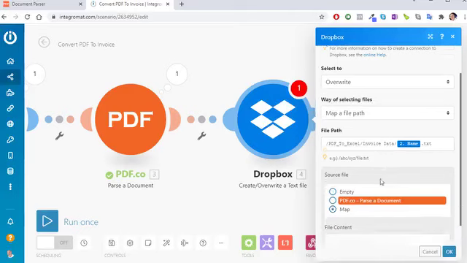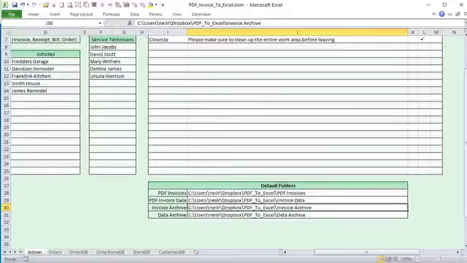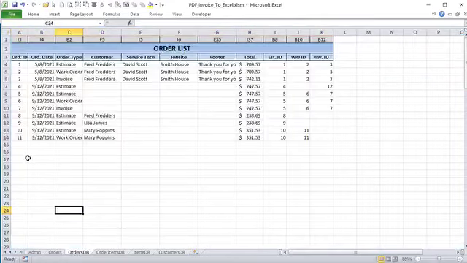The source file. I want to map it. I want to put those file contents in. What are those file contents? Well, it's going to be based directly on our data tables, right? So the first thing is based on our order database. So what I want inside this, I want to put that order ID.